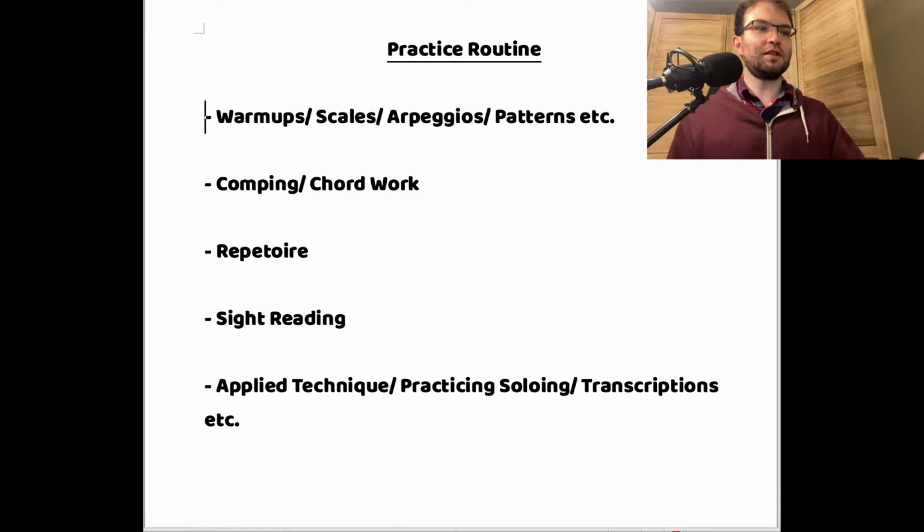Let me go through all of these, and then we will talk about how to divide up the time. Then the second thing that I would do is working on chord stuff. So you can practice comping over a standard and take a variety of different chord concepts and practice doing that. So this is similar to what I do in my chord expansion series.